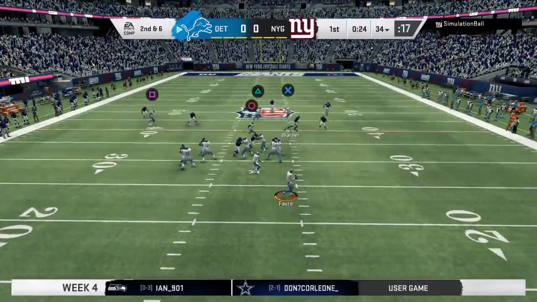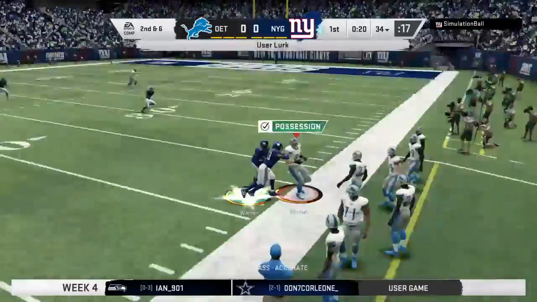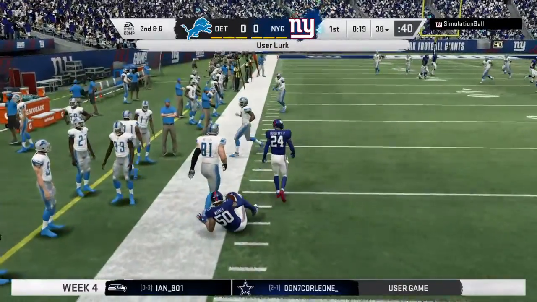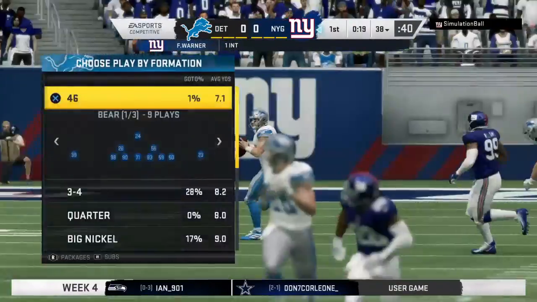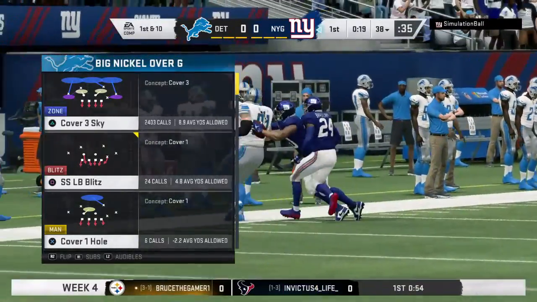2nd and 6. Into a double team, and it's intercepted. Picked off at the 38. They brought the house that time on a young rookie, maybe a little rattled through the pick.